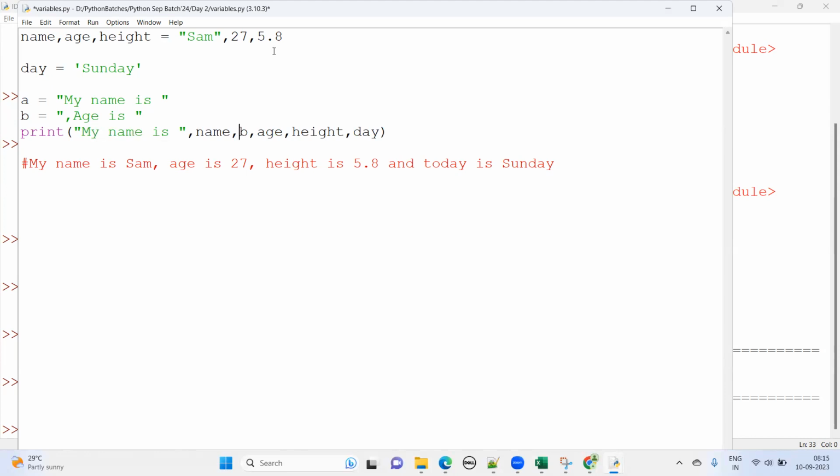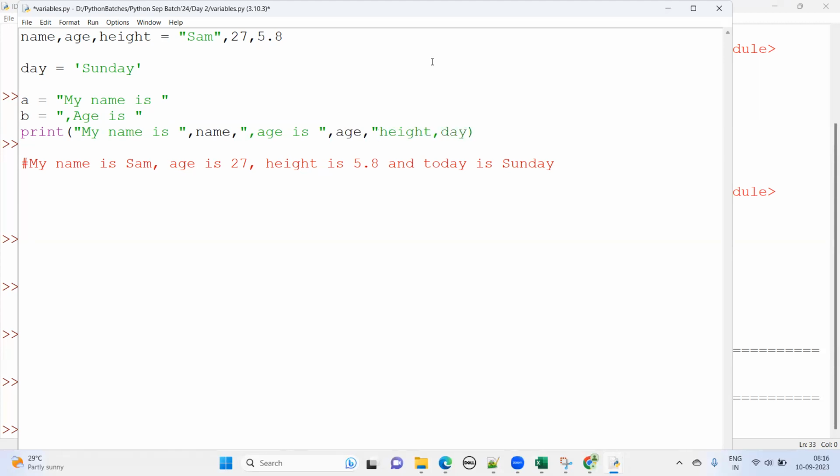And then I can write here comma age is this. So we have to put it in quotes, guys, okay? Because if we don't give quotes, then it will take the entire thing as a string, okay? See, name is not in quotes because this is a variable, okay? We don't need b here. Age is not in quotes because this is a variable, okay? So I hope you are able to understand, guys.